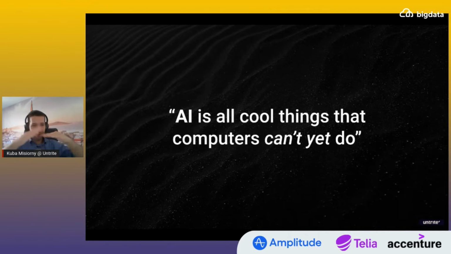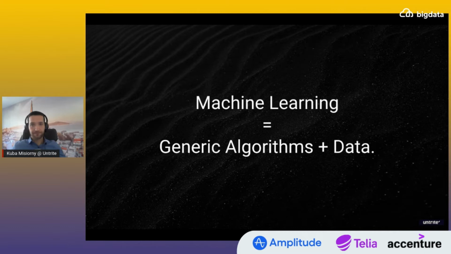Of course, the line between narrow and general AI is moving, to the point where there's this joke in the community that AI is all the cool things that computers cannot do yet. So some of the projects and things that we'll be talking about later on were not possible 5 years ago. And they were glorified as this artificial intelligence, meaning the general artificial intelligence. But now those algorithms are barely machine learning, which is sometimes this dirty word in the community.